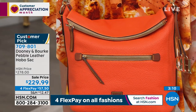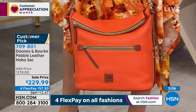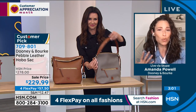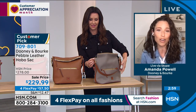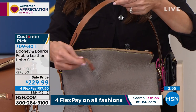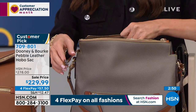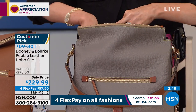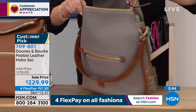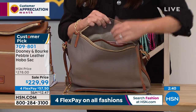It's not going anywhere. And we've included those swivel clasps, so that strap's never going to be flipped upside down. It really just works. It's super convenient and functional. And look at that, there's that key clip. That's going to keep your keys always in your bag, always where you know. All you do is grab that. I'm forever losing my keys in my bag. No more.